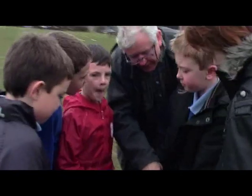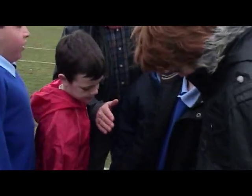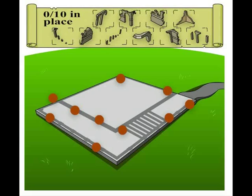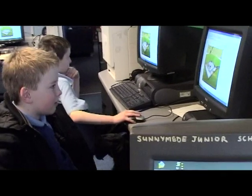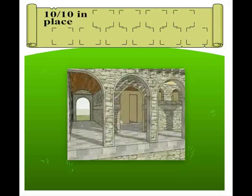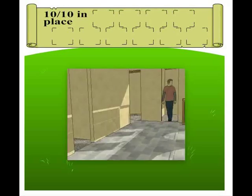Back inside, the children will see their discoveries in a final game, accessed from the website. By trial and error, they will place the pieces they have found on screen onto an image of the building outline revealed during the Geo-Phys. When assembled correctly, the hard day's work is rewarded with a complete 3D rendering of the hidden building, together with a walk-through.